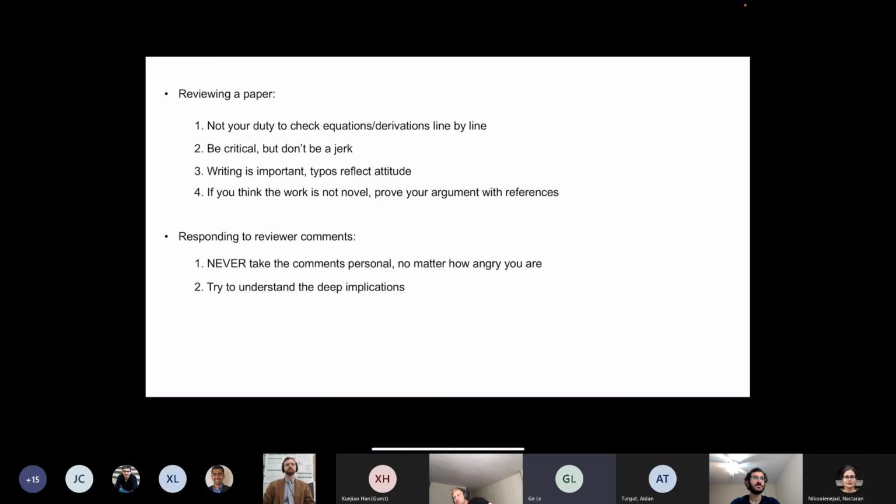And then oftentimes some reviewers don't tell you exactly what they're looking for. So you have to understand the deep implications. For example, if somebody just tells you that somebody else has done similar work, and then they point out the references, what that means really is that your literature review, or say your introduction, is not very intact.